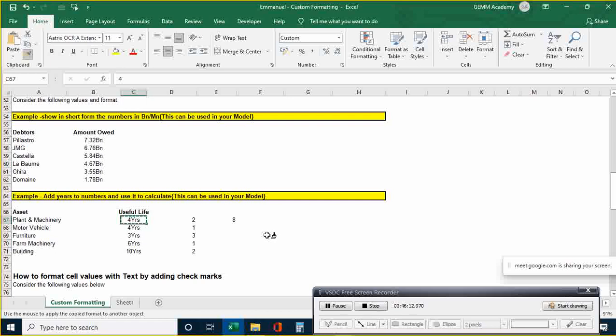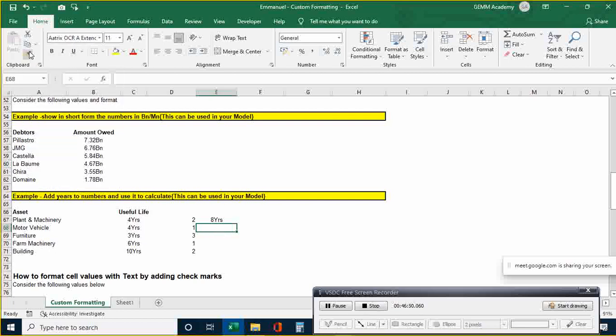You can see that there's something like a brush beside what you have here. Just come here and paste it on what you want to paste it on. You see what I mean? You go to your Alt key, press your H key, press F and P. It will copy that format. Okay? So that is how you do it. Alt H F P. Look at this paintbrush just by this place here.